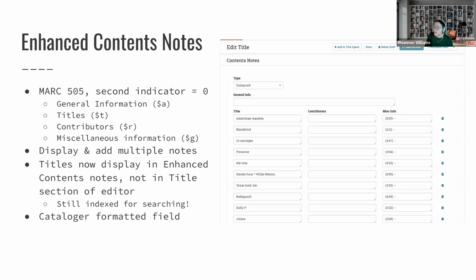And additionally, there are some changes to how these are arranged with this new display of the contents notes for the enhanced contents note. Enhanced contents notes and basic contents notes are now within their own little section called contents notes.